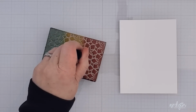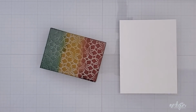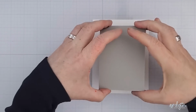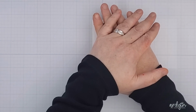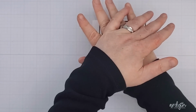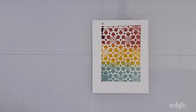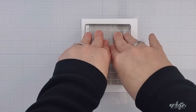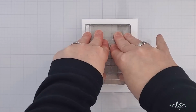I used some blending brushes to soften the lines between the colors and then spritzed it before pressing it down onto my panel of cardstock. I did use a block to help to get even pressure, and even with that little extra bit of ink up there in the corner, I was happy with my results, especially for my first time actually stamping it down. I inked it up again to see if I could avoid picking up that excess ink on the corners, and I can see that I could easily get better at this.